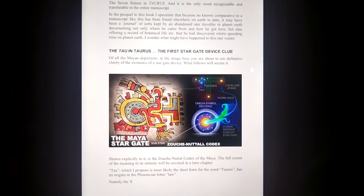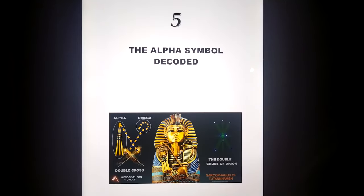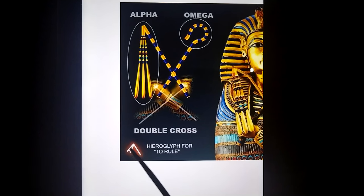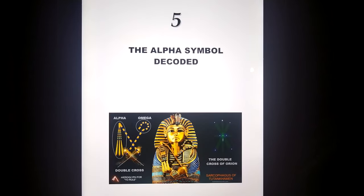We've just covered that one, so I introduced it in the beginning of the book, and then I go into more clues with it. Then the Alpha symbol decoded. This is from Mark Scott — he realized that the crook and the flail is most likely a representation of the Omega and the Alpha. If you look at the symbol for the hieroglyph of 'To Rule,' it shows a little Alpha symbol on a stick. That is definitely an Alpha depiction, and he is saying he is an Orion man — he knows the secret of our origins.